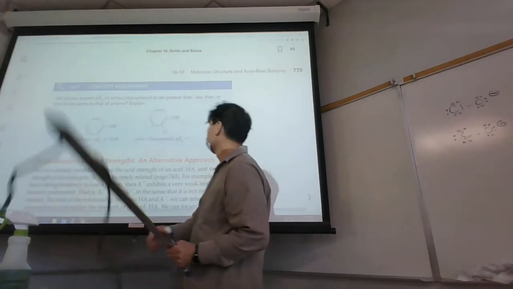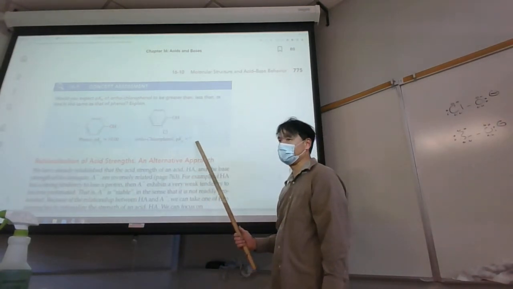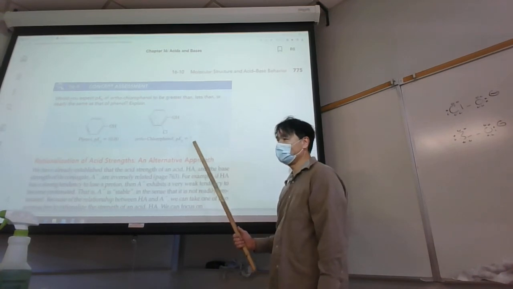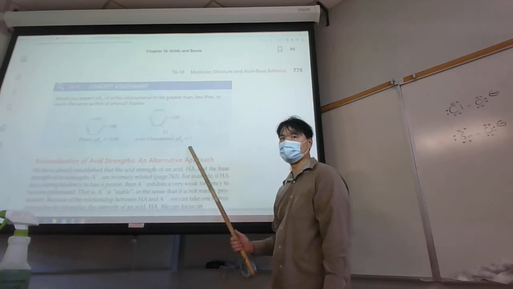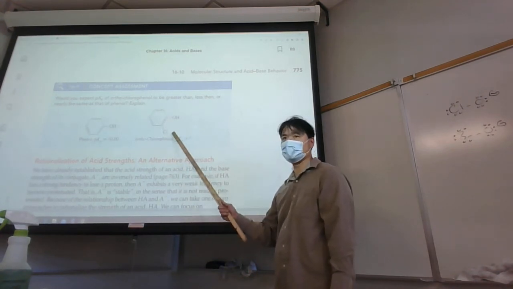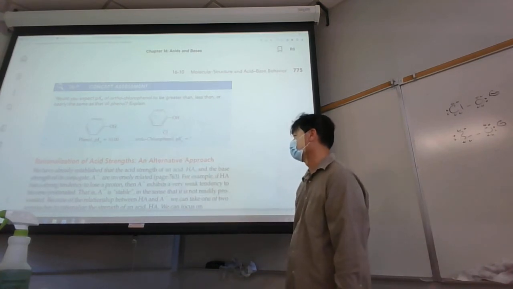Okay, so what did we predict for this one? It's going to have a lower pKa or a higher pKa? Lower pKa. Lower pKa is more acidic, and we're a stronger acid. So we would predict this one would be a stronger acid, right, because of the inductive effect, we can say.